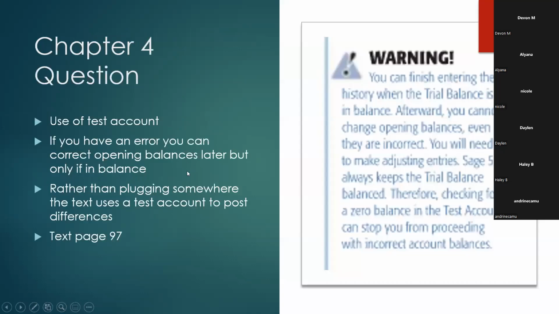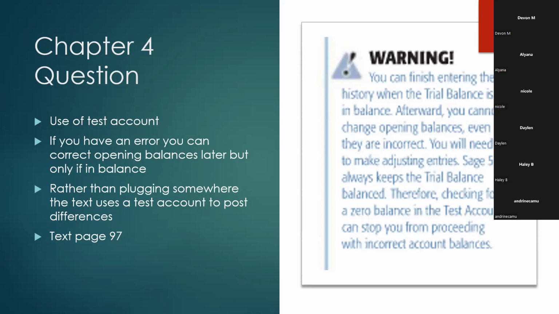Last week we had the question about the test account. So I went back to look at what the textbook is using this for, and I wanted to talk a little bit about it. When you're entering a new company from scratch, you have to put all of the opening balances in. Maybe you had a manual ledger and you need to go in and say, okay, in the bank account for December 31st of last year, it had $100. You put that in, and then you do cash on hand and everything else. In the textbook, it's giving you all those balances to enter. But if you have a mistake, you can't really continue on.